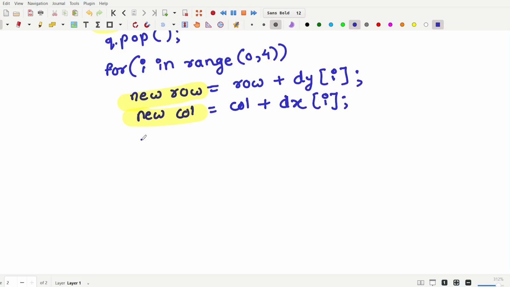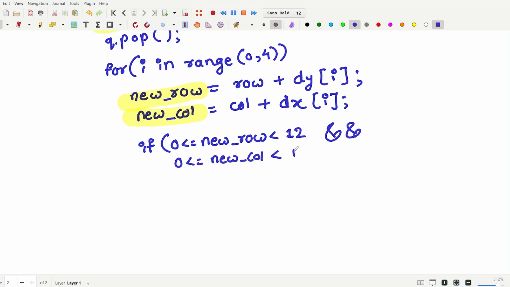If the new row and new column are valid and it contains 0, then we will push it to the visited queue and mark it visited.